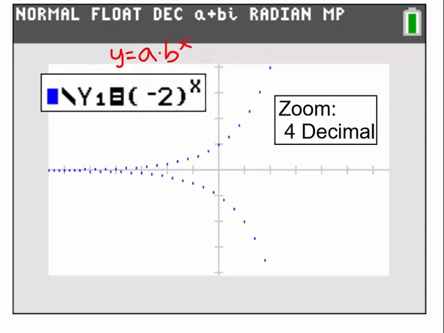If you're trying to replicate this on your calculator, notice that I have this set to zoom decimal. If you had different window settings, you probably wouldn't see any points at all. And I would also invite you to try to figure out what's going on and why we see this result. You may try to trace to certain values. For example, trace to x equals 4/5. Also trace to x equals 3/5. And also trace to x equals 3/4. You should see three different kinds of results from those three numbers. I would encourage you to think of why those three different simple fractions yield three different results.